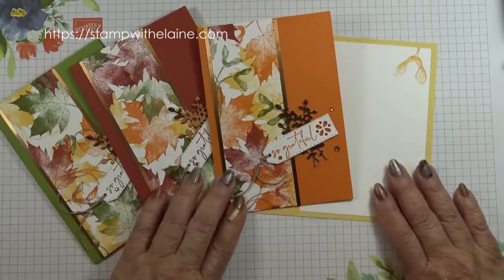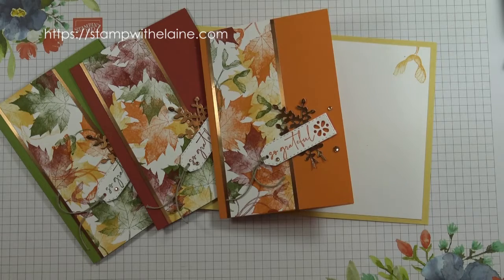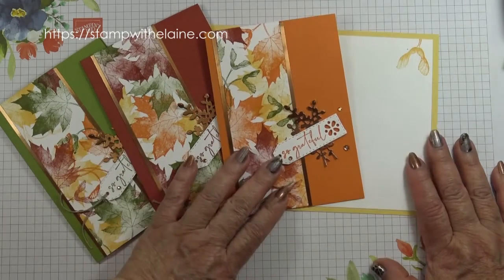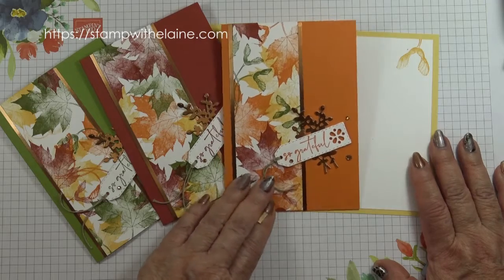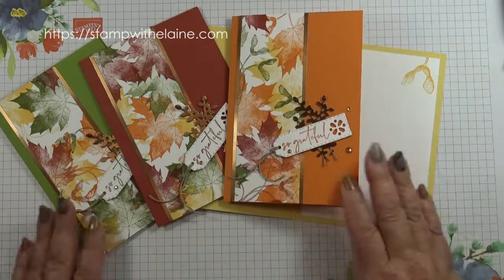And that's how you make multiple cards out of half a sheet of stamped do-it-yourself pattern paper using the Soft Seedlings stamp set. So I hope you've enjoyed this quick tutorial.